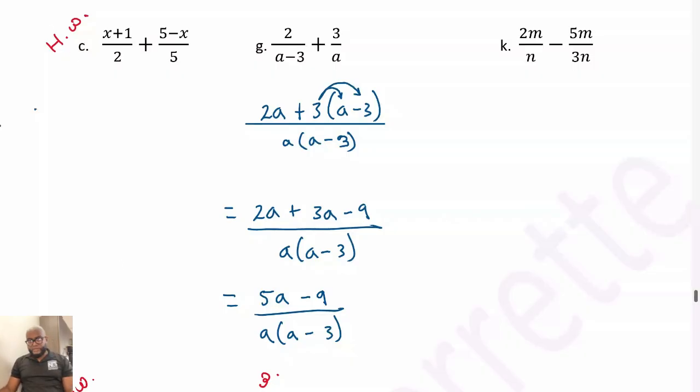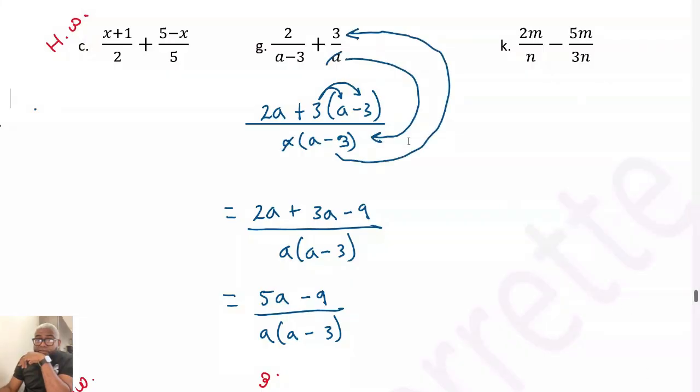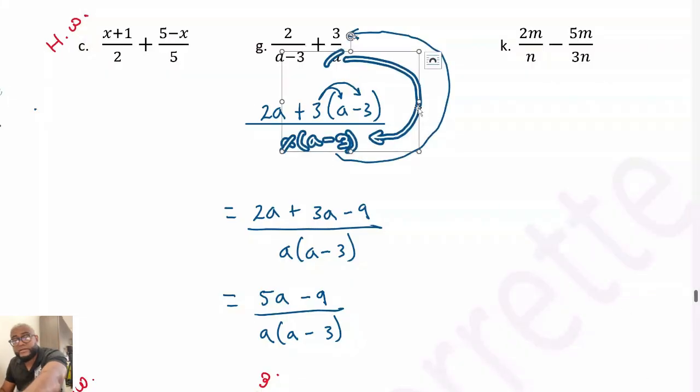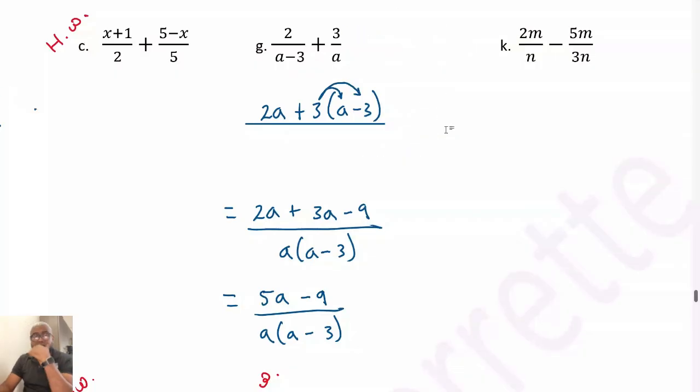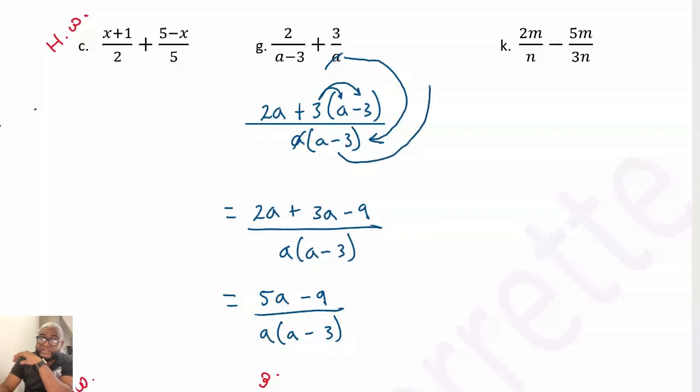Tell me where I went wrong. Okay, let me do it over because it wasn't on the recording. Saying it again, in case you're going over the recording. I'm going to take this A and divide it into this denominator here. It's like the A's cancel. You remain with A minus 3, and you're multiplying it by the 3 above here. I can't put the 3 in front because multiplication is commutative. So you can say A minus 3 multiplied by 3, or 3 multiplied by A minus 3.